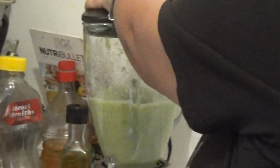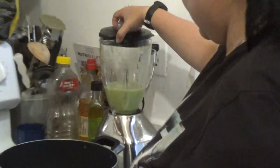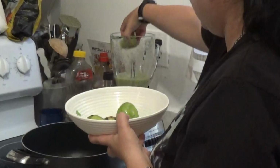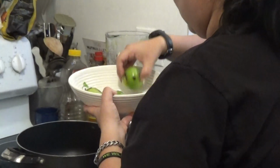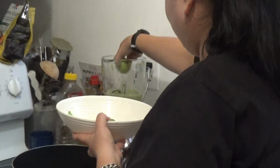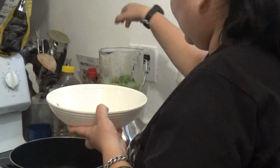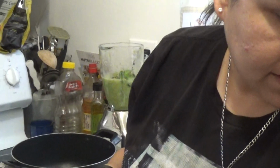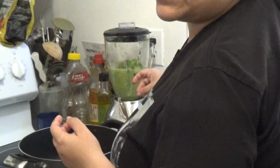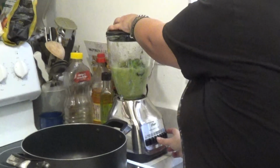Holy shit. Yep, and now we have room for the rest. Yeah, see? I'm right. Yay. Alright, so we're going to put these guys first. Make sure. Looks like one of those weird smoothies. And then we're going to put the last two in, because with my other blender, I didn't have this problem. That's why I'm going to get a Ninja blender when we get a new place. Oh, hell yeah.